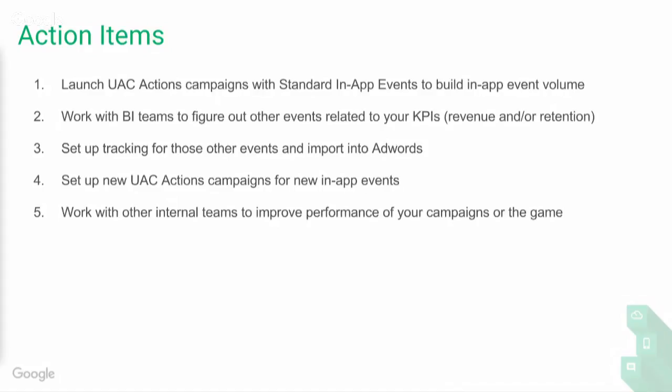And then now you, as the marketer, because you're not spending time managing a lot of these things in the campaign, you can actually go to your dev team, go to your BI team and say, hey, I'm noticing this kind of drop off. Is there any way we can maybe improve this sort of gap? Or actually, are there other signals we can use that happen between these two events that maybe can help me make my ad buying a lot more effective? That's just one very specific example.